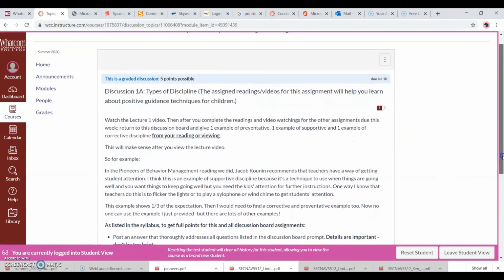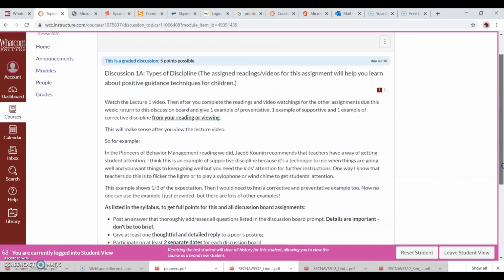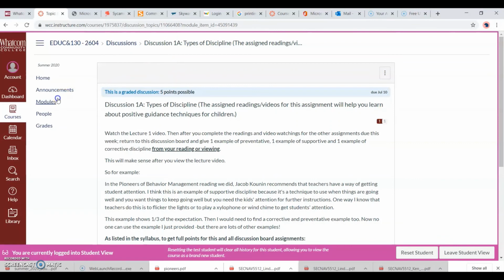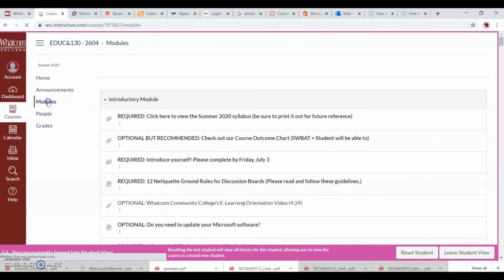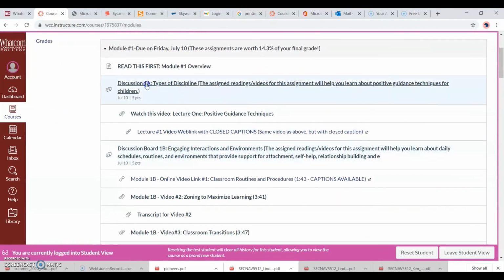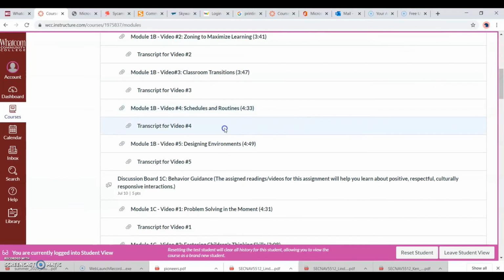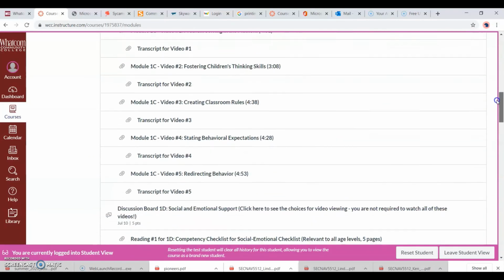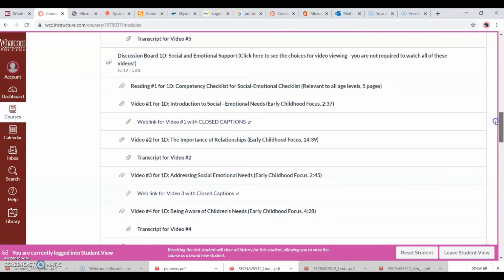So you're going to end up doing that, and then you're going to be done with everything for module number 1. So again, in module number 1, you're going to look for those discussion boards. Underneath, kind of indented, are going to be the things you either need to read or the things you need to watch. Keep in mind that the transcripts go along with the video above, and those are there for people where it's helpful to have a transcript, but that is not something you're required to look at.